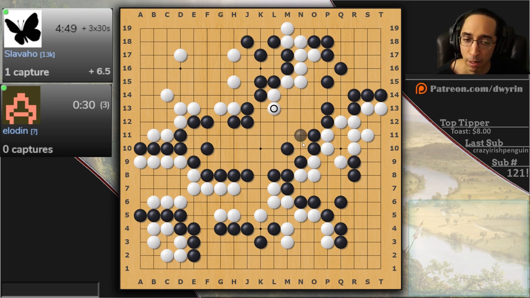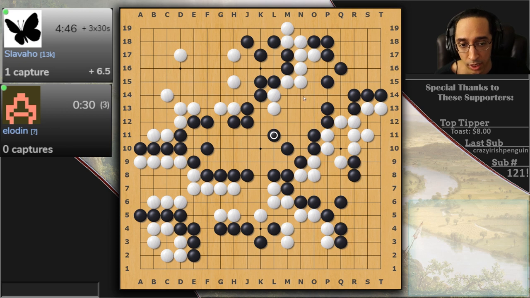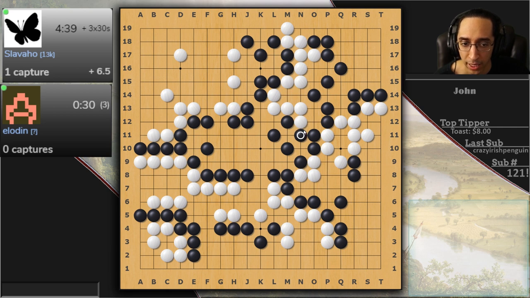If we played away, then maybe he ataris here, and here, and here, then pokes here, and then maybe he starts getting shape. But here, there's no reason to worry. It doesn't have an eye, and in this area, he can't even begin to get two, because he had like a four-space square to try to make eyes in. You can't make two eyes in a four-space square. Come on.